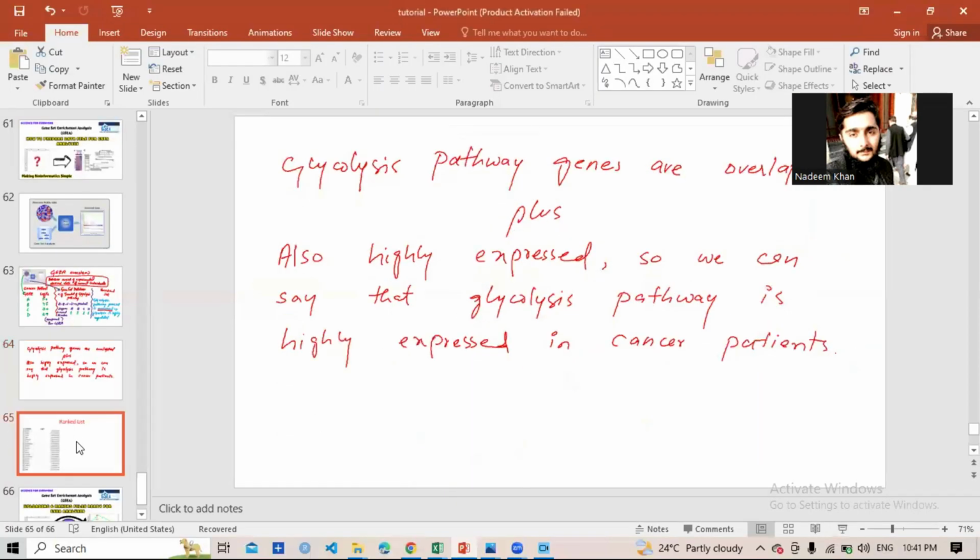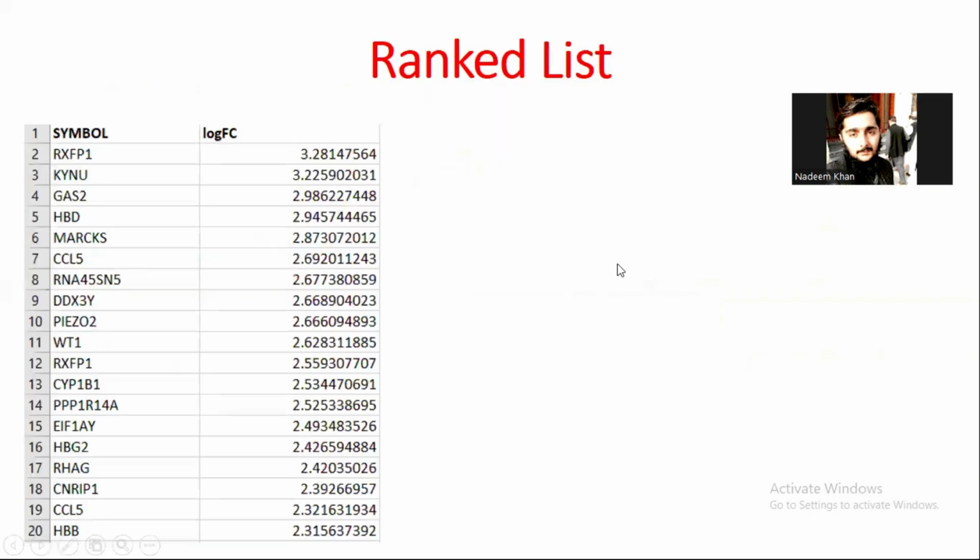Now coming to our basic topic: how will the input file look? This is our rank list. It consists of 2 columns: the gene symbol and the log FC value. The rows are the genes and their expression, the log FC. If you are preparing a file, it should consist of these 2 columns, and it should consist of symbols because symbols are normally accepted by the GSEA database. If you have probe IDs, there will be a problem because it does not like probe IDs and cannot interpret them. If you have gene symbols with specific log FC values, then it is good enough for you to run a smooth GSEA analysis.